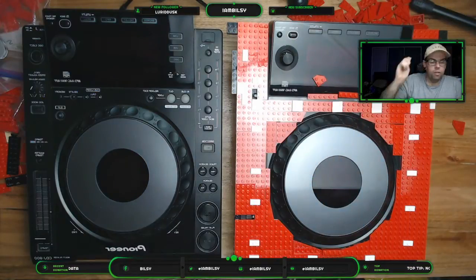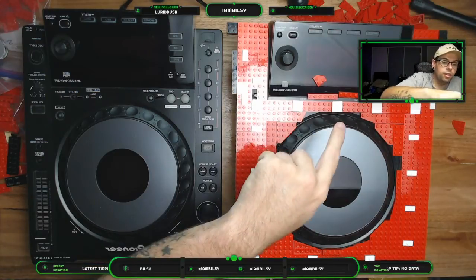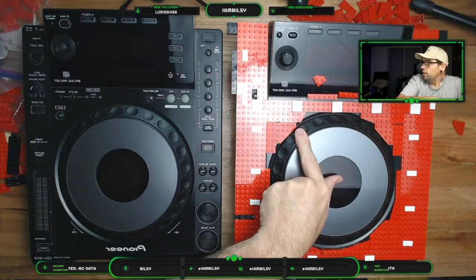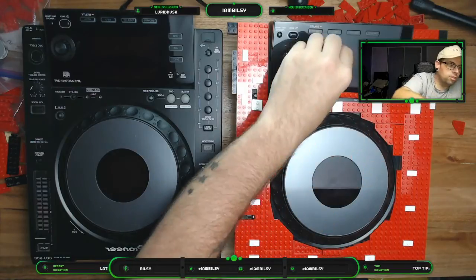You know what I mean? So this does look smoother than this side, obviously. But there's still that bit of a cut, but it's all good because it happens.